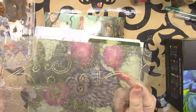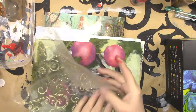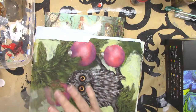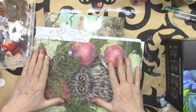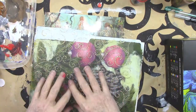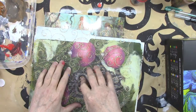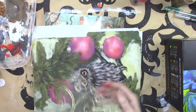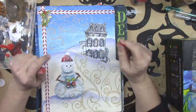And then I just glued it on. So this is what you can use for putting down a bunch of loose fabrics so they don't come up. You kind of put them on with a bit of stitching, but not totally laid down. And then you can use tulle like this, and you sew it down onto the whole thing, and just kind of embroider on top of this. It's a really neat way of doing art. So I want to incorporate some of that into next year's file folder stuff.